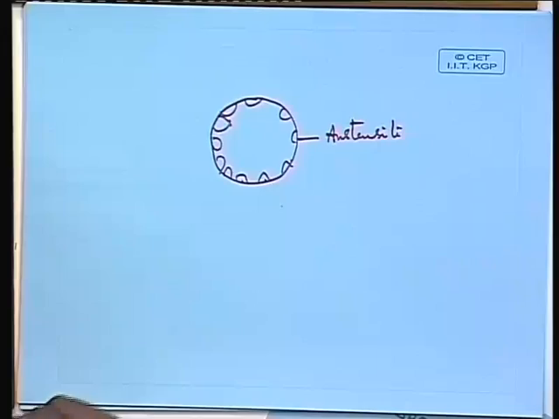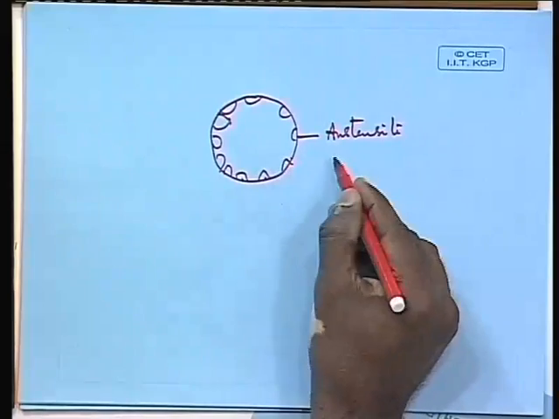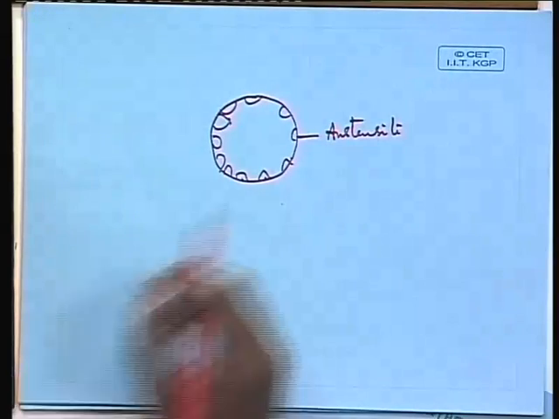And if a number of nuclei can form, all these grow and finally cover up the whole of austenite. So as a result, each of this austenite grain is broken into a number of ferrite grains, and at room temperature, what are we bothered about when we talk of grain size? It is the ferrite grain size that is important to us, not really the austenite grain size, because the actual deformation occurs if we are talking of room temperature strength of a steel. Room temperature strength of the steel is related to the ferrite grain size and not related to the austenite grain size, isn't it? So as a result, we know that one austenite grain gives a number of ferrite grains.